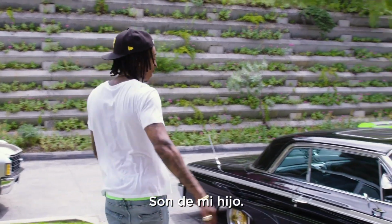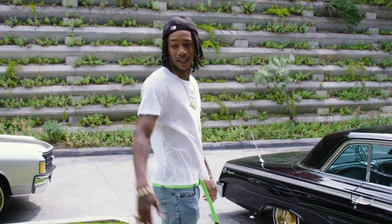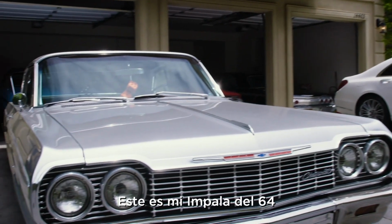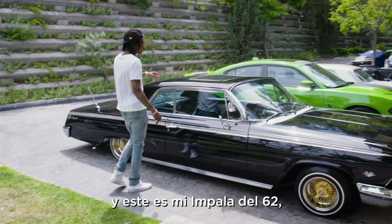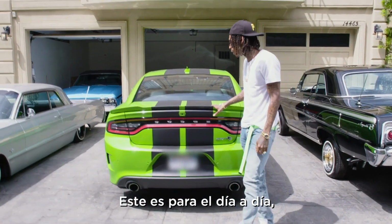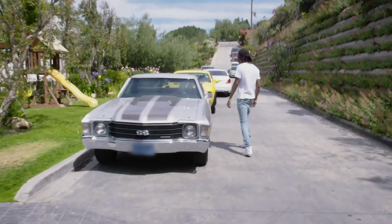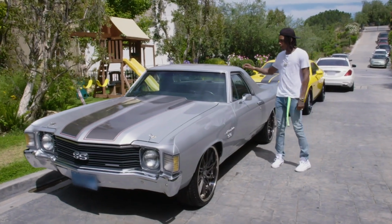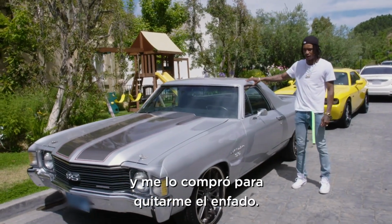Those are my son's cars. He don't really drive those that much. He's too big for that. He rides in my cars with me. This is my 64 Impala. This is my 62 Impala. This is just for when we driving around, when we going fast, when we moving. My baby's mom actually bought me this because I was mad at her, and she wanted me to not be mad at her, so she bought me a car.